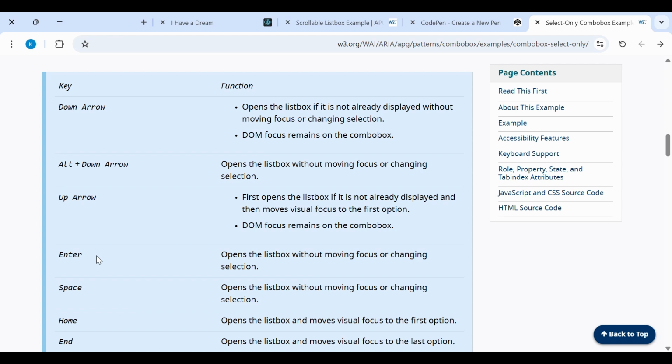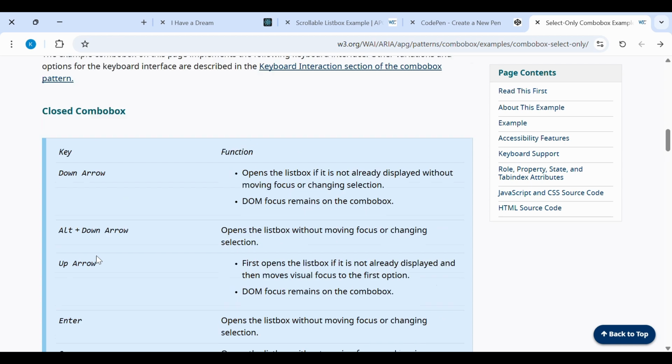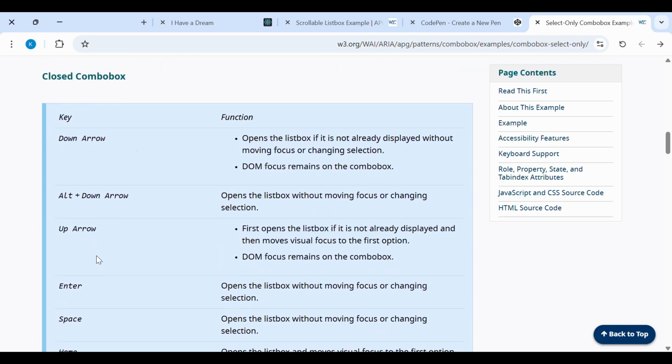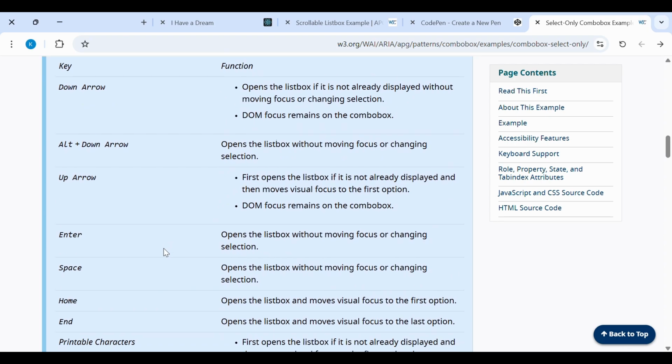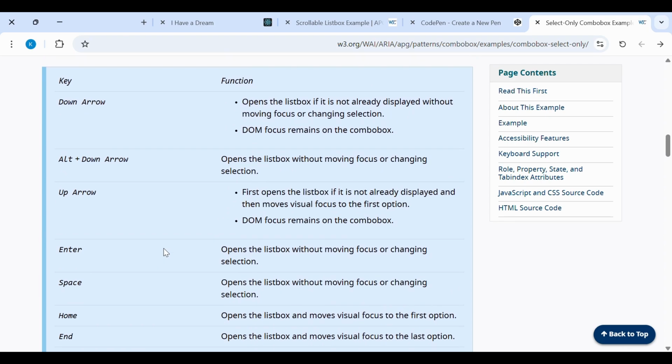So for example, let's start with ComboBox. It is mentioned that it is closed ComboBox, so it means that here all keyboard navigation is connected to this button. And I think it is always easier to divide all this logic between, so to speak, navigation buttons, for example, when you just go through the elements with some buttons and everything else. But in our case, we also can group these keyboard buttons by a few types. For example, there are some keys that when they are pressed, just open the listbox.